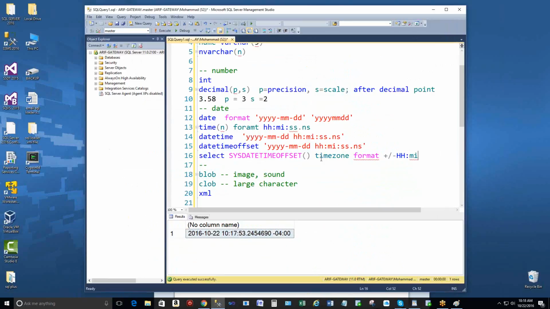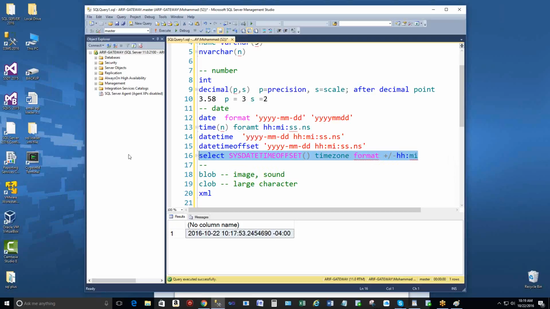That's the format. It depends on where my database is. The database is New York, so this is minus. This is based on the Greenwich time zone. We don't actually do a lot with it, but it's good to know. I just want you to know the format, basically.